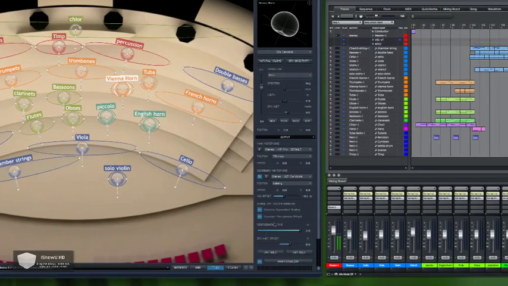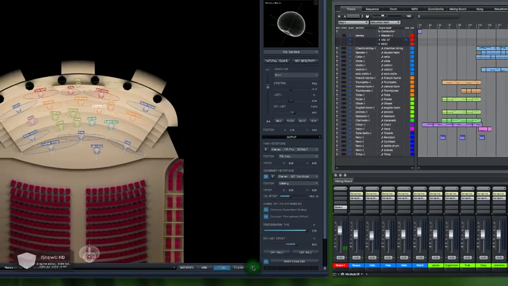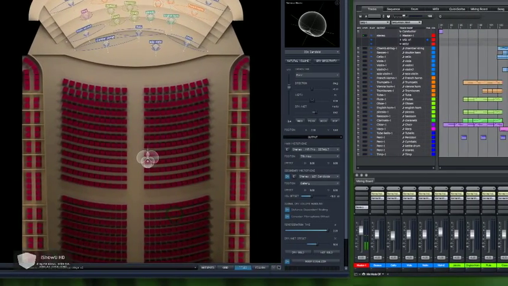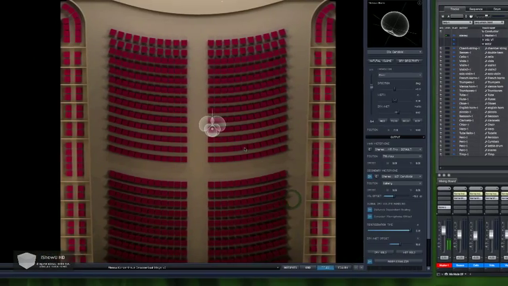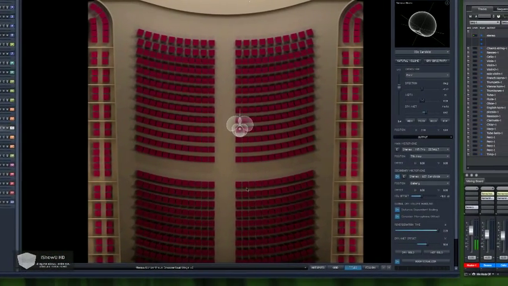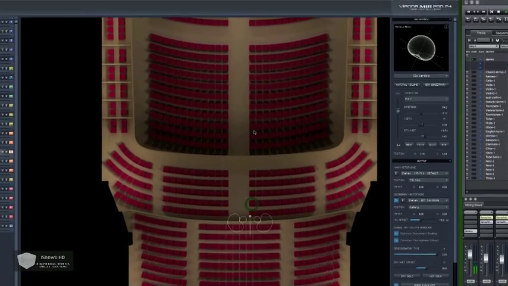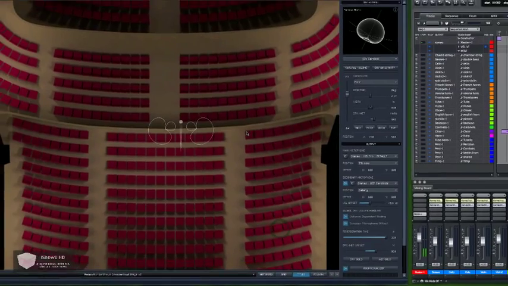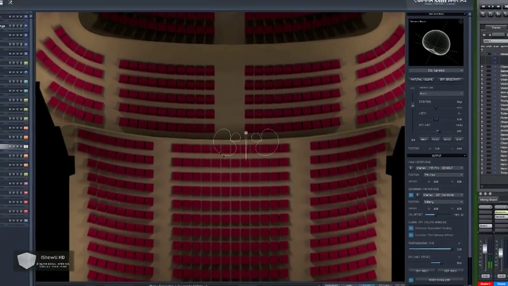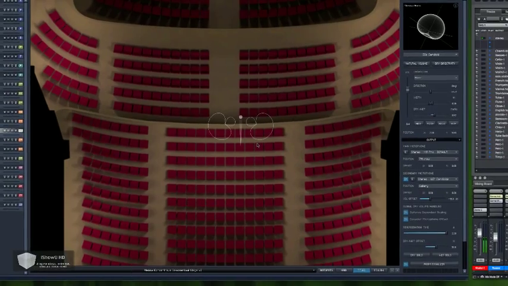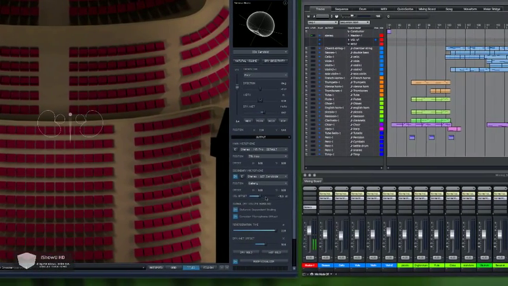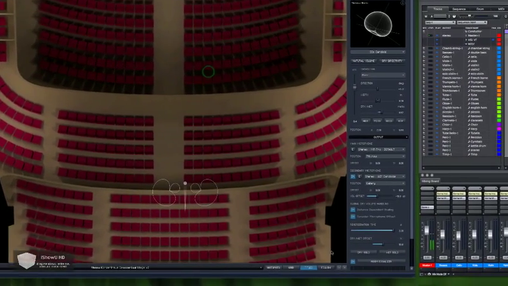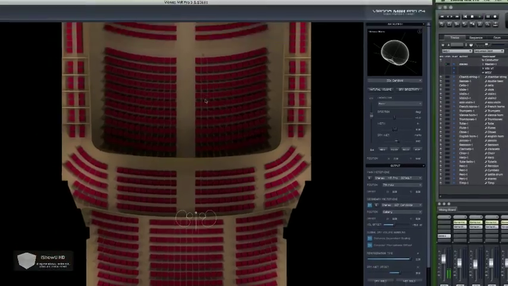The room itself, just to let you know, has our main microphone placement in the seventh row, which is the favored position of all sound recordists in live orchestral environments. But if we go further back, we've also switched on a secondary microphone, which is in the gallery right at the back. So we get the remnants, the reverb, everything that's left at the back of the room. I haven't got it very loud, quite a low setting, but it does add warmth to the tail of the reverb, which is just exquisite.